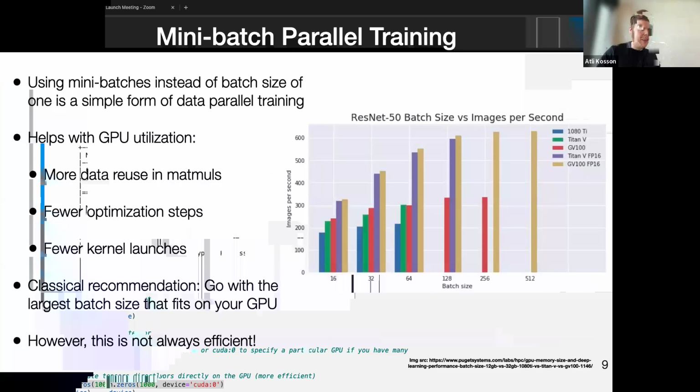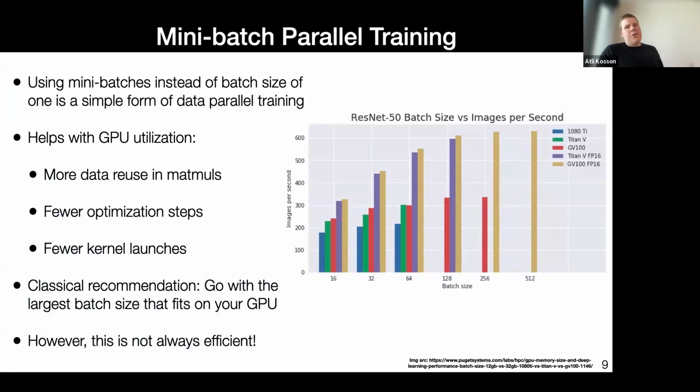So this was that. Then, okay, what are we doing in practice on a single GPU? We're using mini batch parallelism, right? We don't use a batch size of one, because as we saw, that's going to be very computationally inefficient for the GPU. You're not going to be utilizing it. So larger batch sizes in practice.